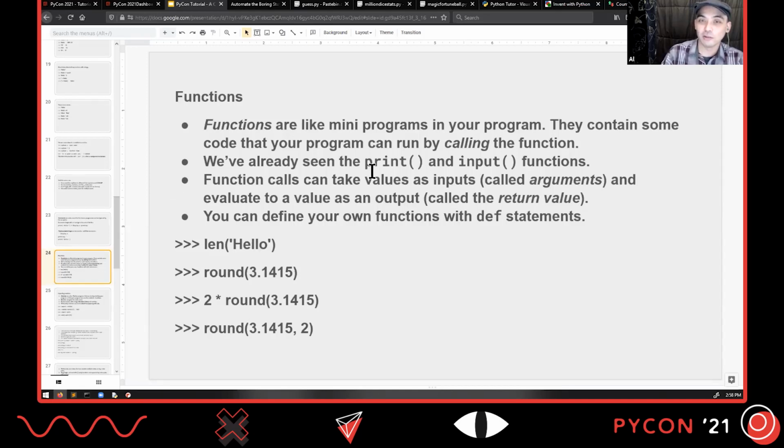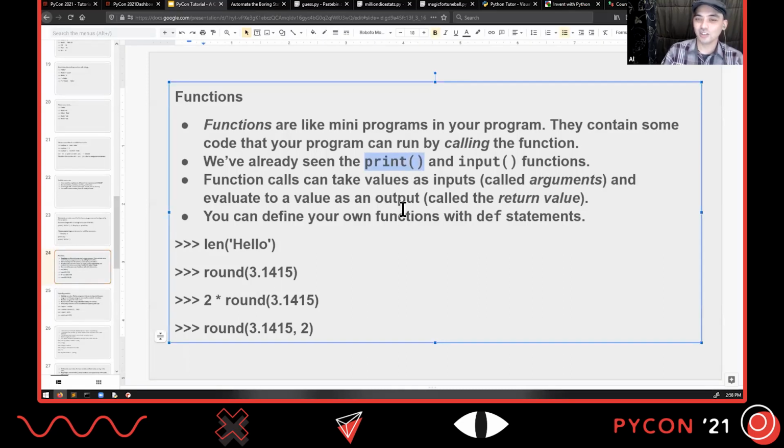So two functions that we've already seen are print and input. When we have this print function call right here, it will run some code inside the print function that causes text to display on the screen or in the window. And then the input function, when we run that, it waits for the user to type something using the keyboard and then press enter, and then it returns that. So print and input are great because this is a way that you can send output to the user and inform the human user what's going on with your program. And then input lets you get text-based input from the keyboard from the user.